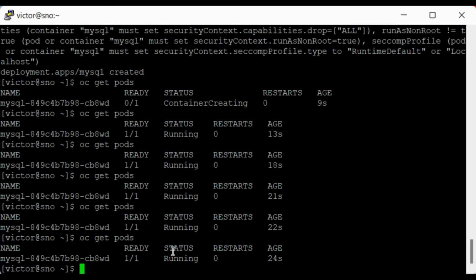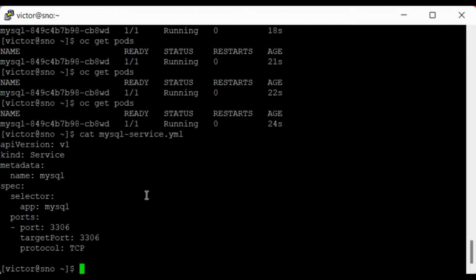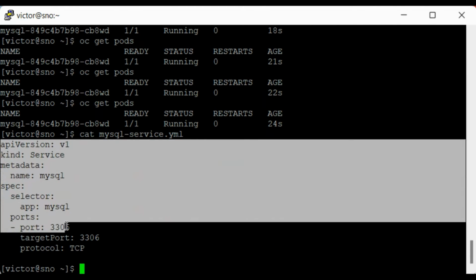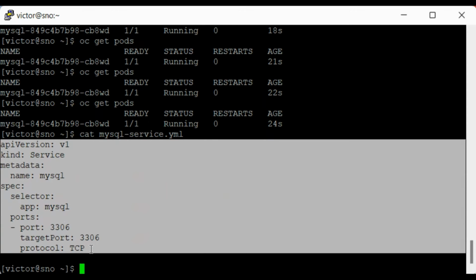So the next thing we're going to do, according to our design, is to create an internal service for MySQL. And of course, you already know how to do that because we've done that in one of our previous lessons. And of course, we can also use a YAML manifest file to create the internal service. And I have that already. Let me just cut that file. The file is mysql service.yml.